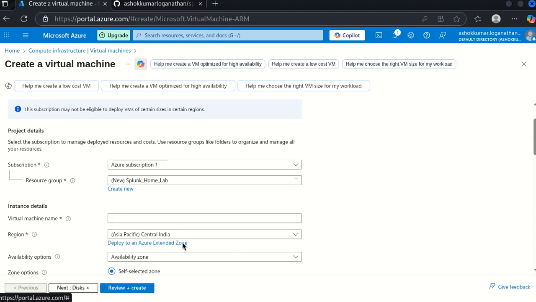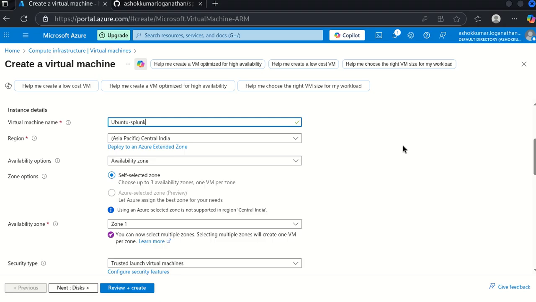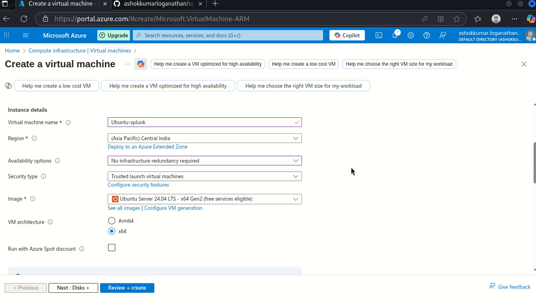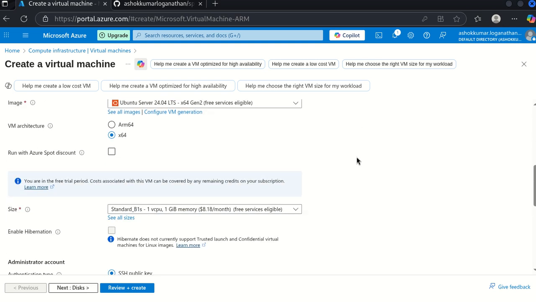Okay, and I'm just gonna name it Ubuntu Splunk. I'm gonna leave the region as Central India. I'm just gonna go with no infrastructure redundancy required because this is my lab setup.